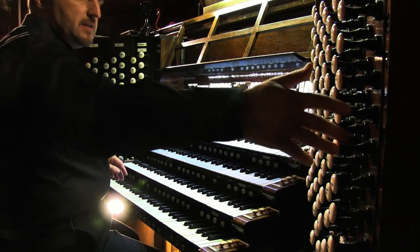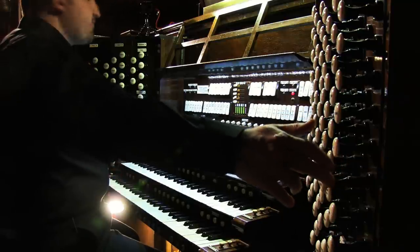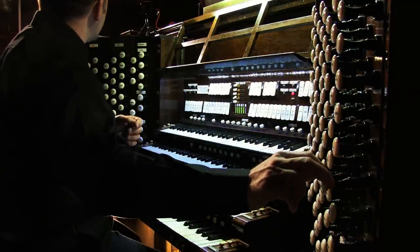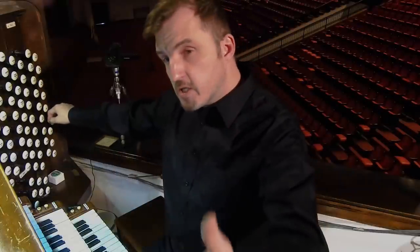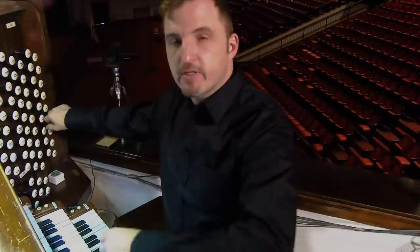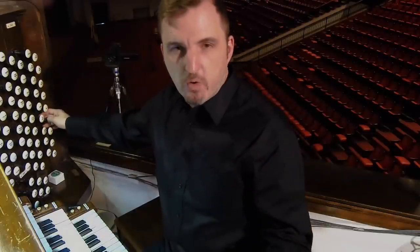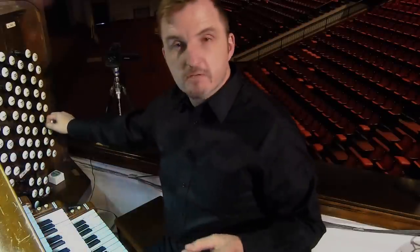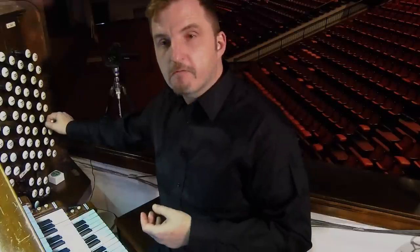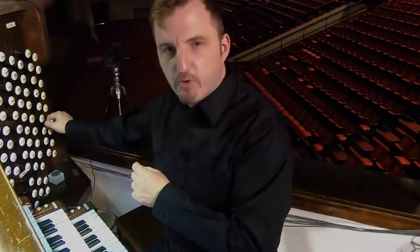Finally, we have the solo division. Now, the solo division, we have the perfect tipping point between the flutes and the reeds, the final category that we did not talk about. The mellophone, which is an open flute sounding stop, really a large scale flute, is actually also the labial French horn. And so the difference between the mellophone, which is a flue or a whistle, and the French horn is very interesting to compare, and that will bring us into the category of the reeds.